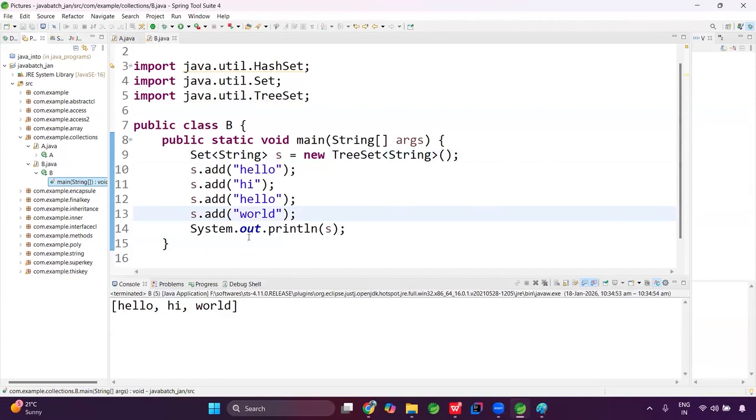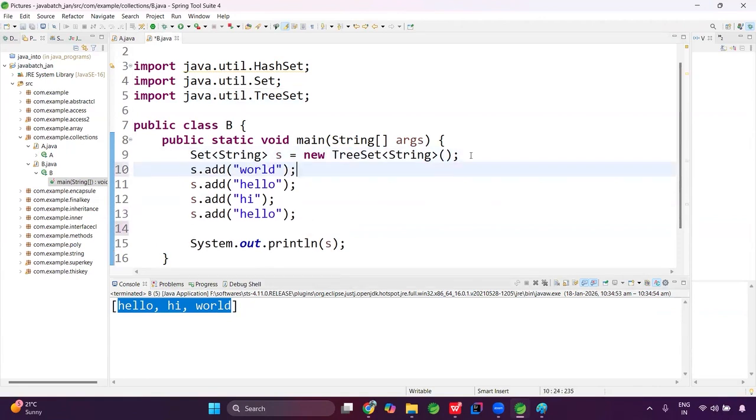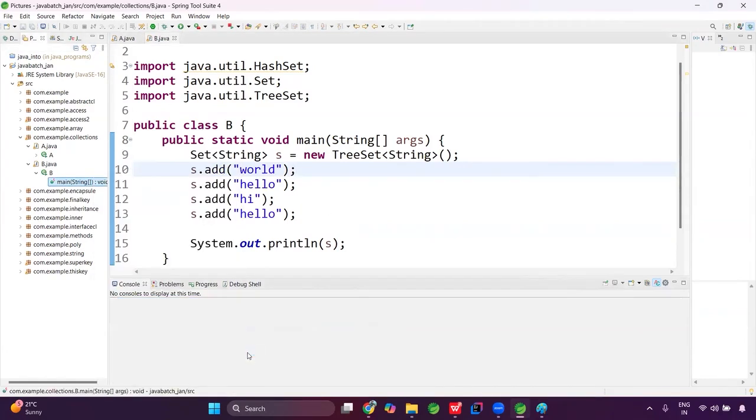Now you can also see that the order is also changed. See, the duplicate elements are also removed. Hello is there, and you see that it is following the ascending order. For example, this hello world, let's see if I try to put it at the beginning, will the order change? That we will also see.